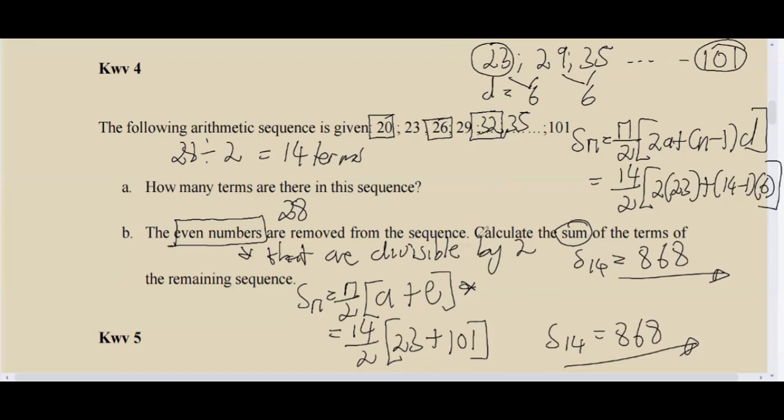So if you feel that this formula is convenient for you, you can take it and just apply it. But you have to know exactly when to apply this formula: only when you know the value of the last term. Only if you know the value of the last term. If you are not given the value of the last term, do not even dream of this formula here. Okay, and that's how you would solve that question, guys.